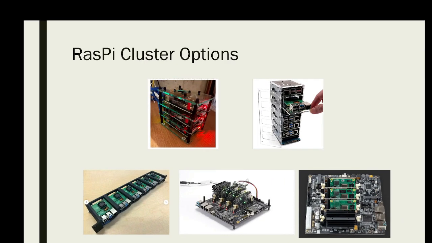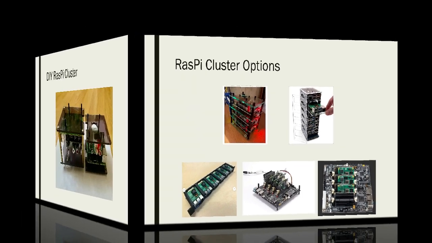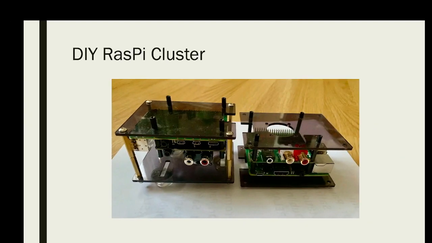These are the RasPi cluster options. The first two on the top are DIY cases, which cost only around 35 euros, while the three at the bottom are the specialized hardware that support much faster networking, routing, and expansion boards. This is my DIY Raspberry cluster at home. Currently, I have only 2 RasPis because of the supply issue. The price after market is more than 3 times the regular price.